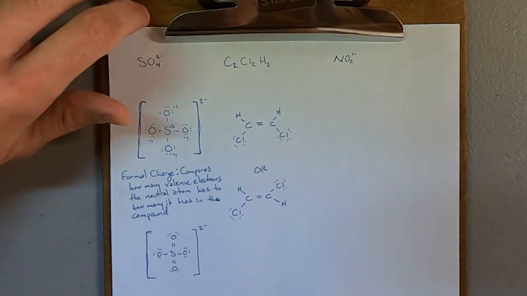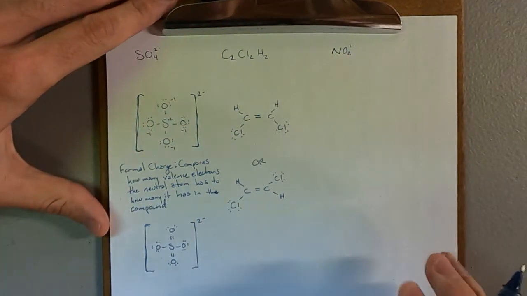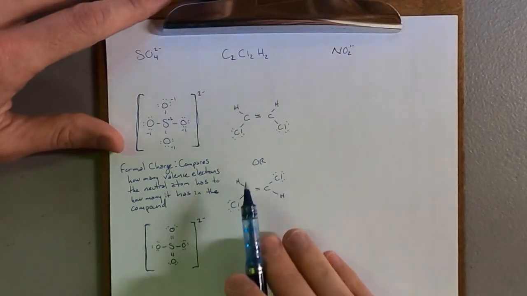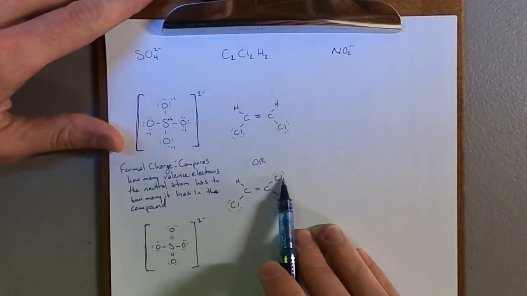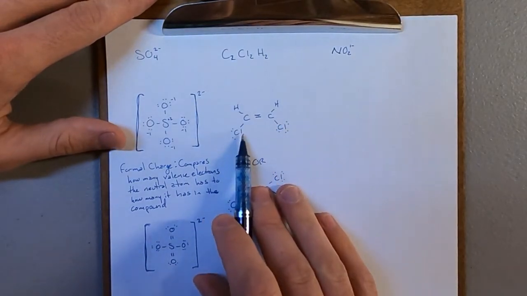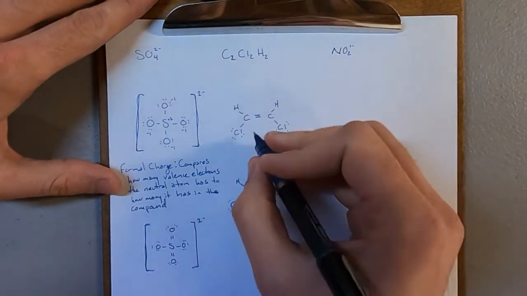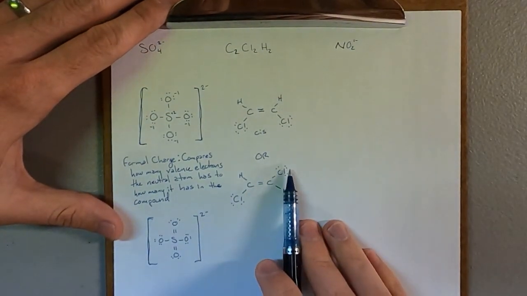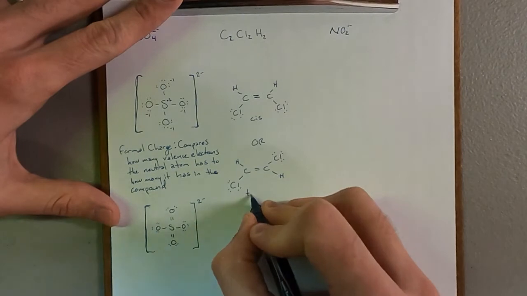And so these are called geometric isomers, where across a double bond, things could either be on the same side or on opposite sides. And when they are on the same side, if there are two things that are similar that are on the same side, that is called a cis isomer. And if they are on different sides, that is called the trans isomer.